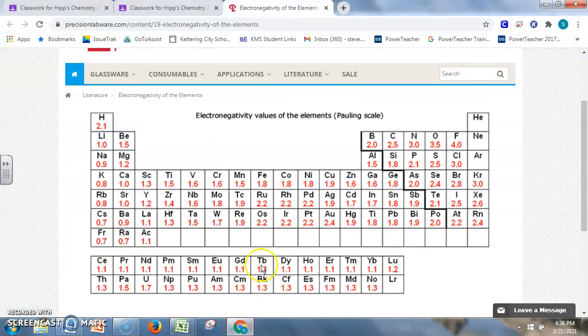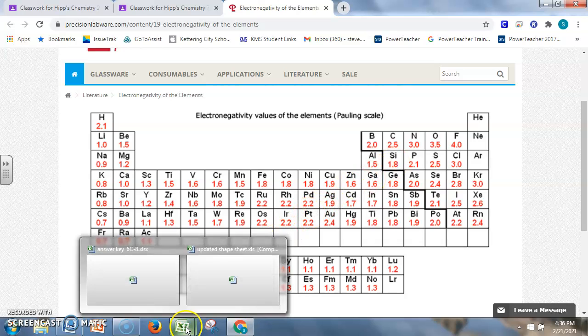Welcome back. We do still need to finish up number one. We had some technical difficulties there, and the difficulty started when we were looking at determining what type of bond it would try to be. We have silicon dioxide, so we have oxygen, which is 3.5, bonded to the silicon, which is 1.8. So we'll put those numbers on our paper.